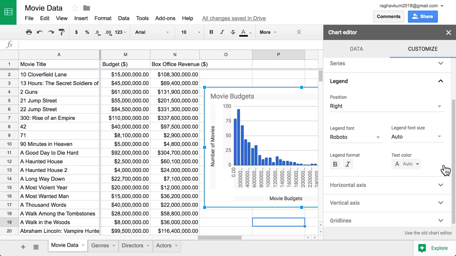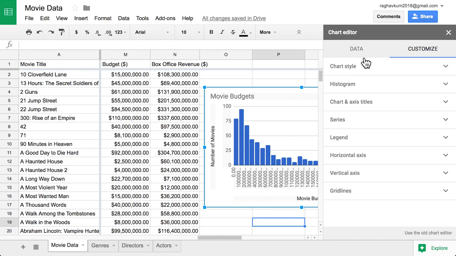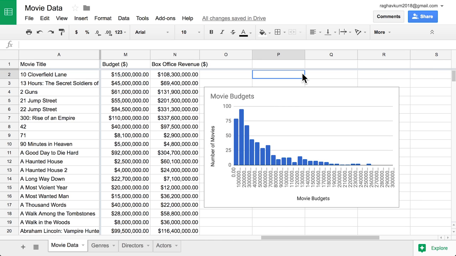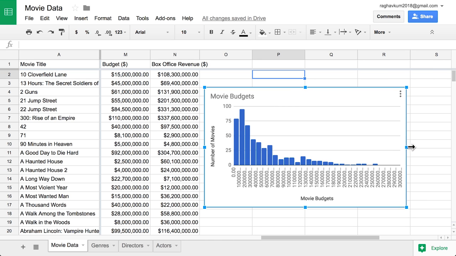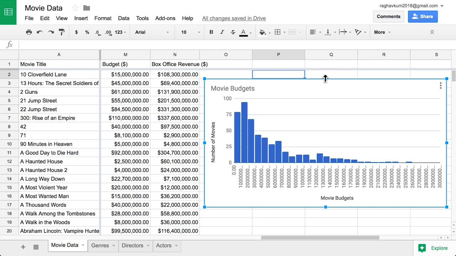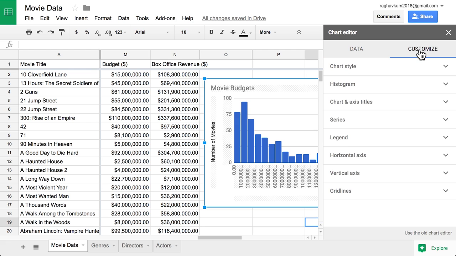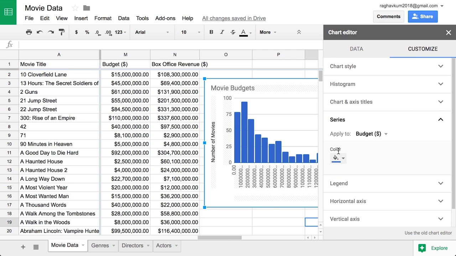Remove the legend on the histogram to make the chart easier to read. A legend is useful if you are comparing different types of data on the same graph, but here the legend makes the graph harder to read. When you finish customizing your histogram, click the X in the chart editor. Click and drag the graph so that it does not cover any of the data. Your partners may also be inserting their graphs at the same time, so work around each other. To edit your graph, double-click on the graph, and the chart editor reappears.